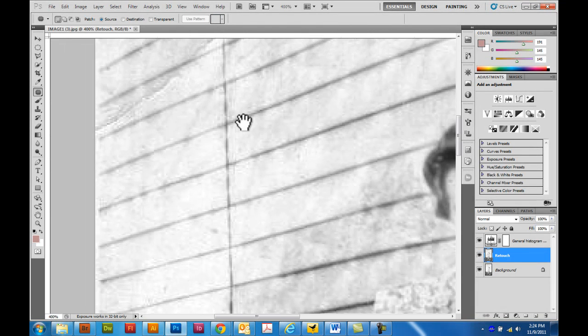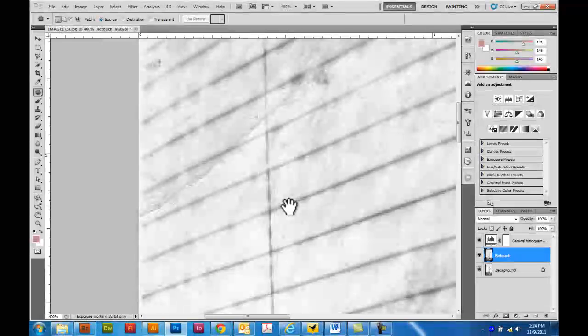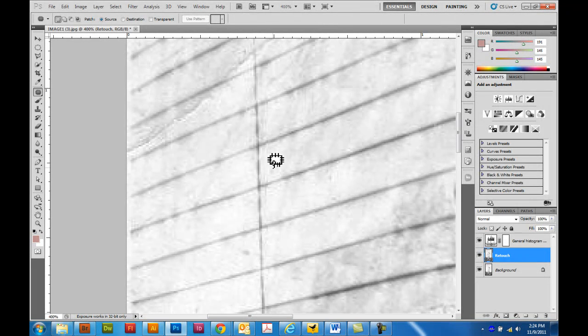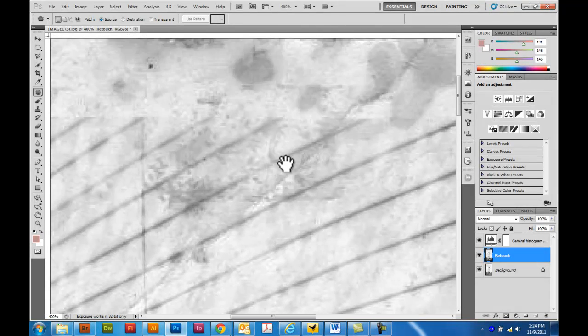You can clean it up a little bit. Of course, the tough part is there's just so much grain that it still doesn't look fantastic. But hopefully you're getting the general idea here.